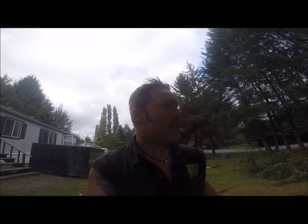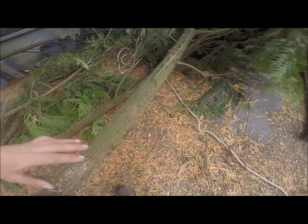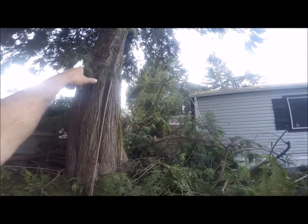Hey friends. Okay, so what we've done here is it was worth it. I went up and I'm just working by myself, with an old buddy of mine, Steve, here. I lowered these great big huge limbs out to him, and he just basically undid them. Now I'll get the old McCulloch out and clear the stump, get all this out of here, because we got the corner of the house free now, and we lifted up foliage.